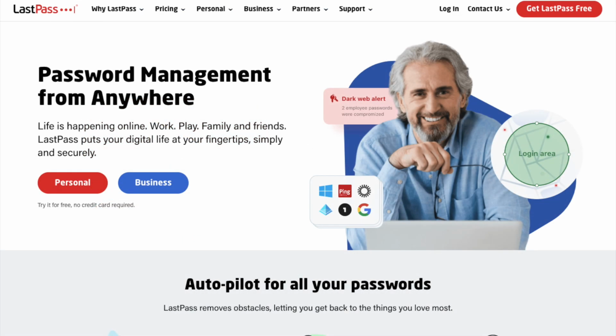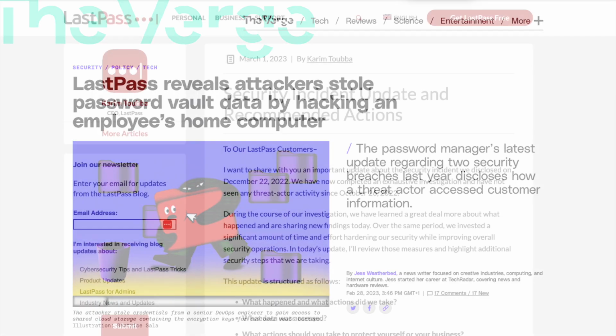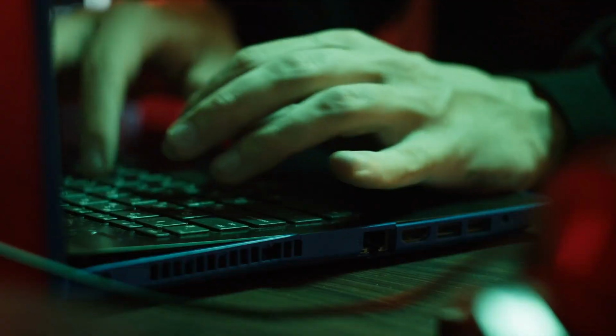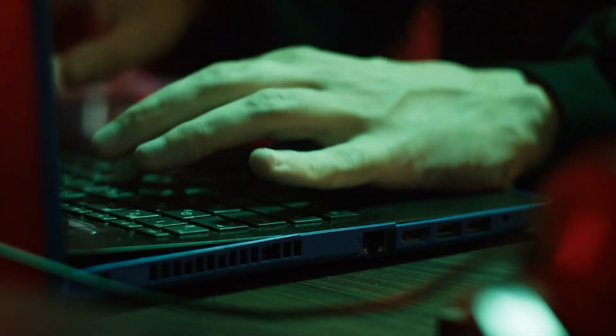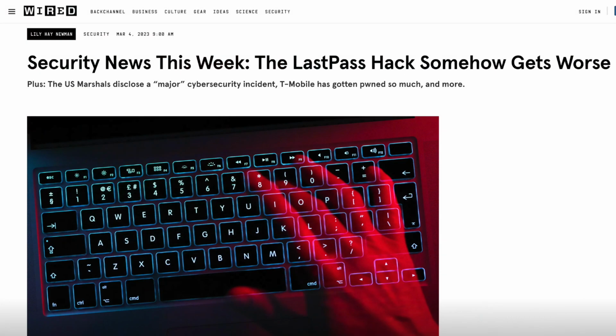First up, a little bit about why we're discussing this. Well, in the last 2 years, LastPass has experienced some issues that have left users wondering if it's still safe to use. Back in 2022, and again in 2023, LastPass had some serious security problems. Hackers broke into their system, stealing information and creating a lot of worry. Although LastPass assures us that they have everything under control, it is natural to feel concerned.